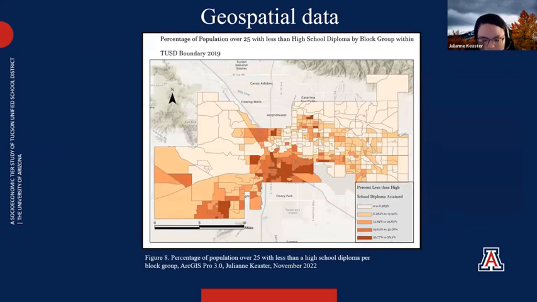These next 3 slides show the educational attainment data of adults over age 25 living within the TUSD boundary. This first figure is the percentage of the population over age 25 with less than a high school diploma. And again, as the colors get darker, the percentages go up. So there's some higher percentages. The highest percent recorded was 58.2%, and that's represented between 35.77 to 58.2% by that really dark orange.